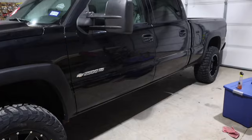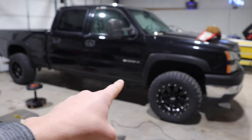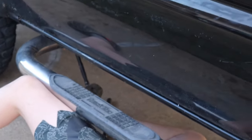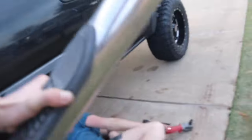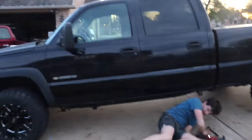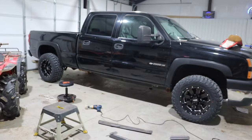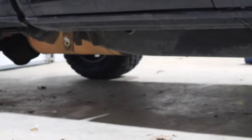All right, so update. I got almost all of the residue left. Also, big difference is we took off the running boards. So, I think it looks way better now. It looks a lot taller and kind of sleeker. But they left those kind of ugly brackets hanging down there. And there's the other one right there.